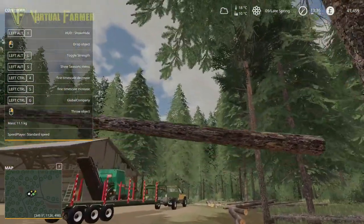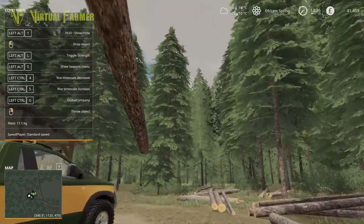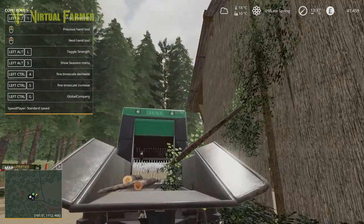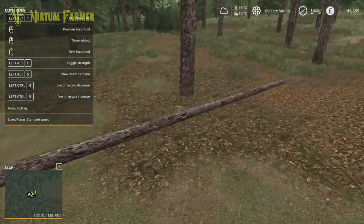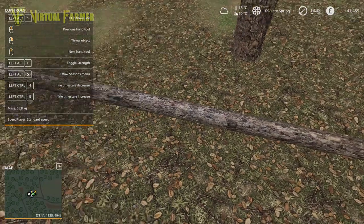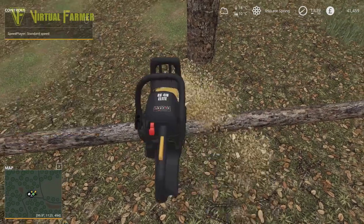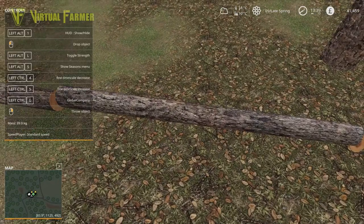That's 11. So, yeah. Next job then, as you can see, is to basically load up our wood chipper with all of this wood that is no good to us. That is not going to earn us a huge amount of money. That's 65, so it needs cutting in half, making it two more manageable weights.